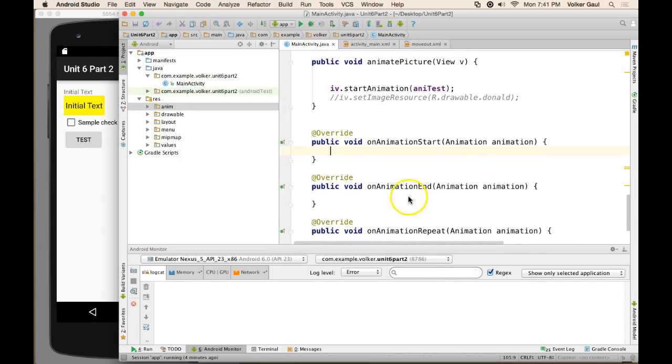And I want to modify what happens when the animation ends. I've tried this and it hasn't worked yet, so I'm using maybe 5 minutes to see if it works better here. When the animation ends, I want to change the image to the duck.